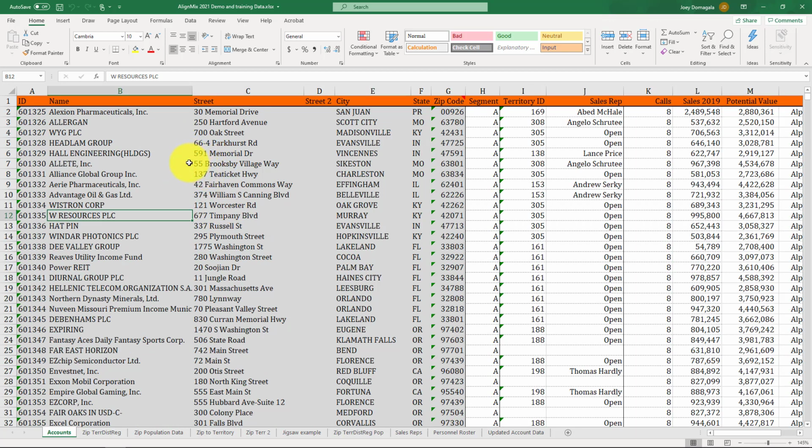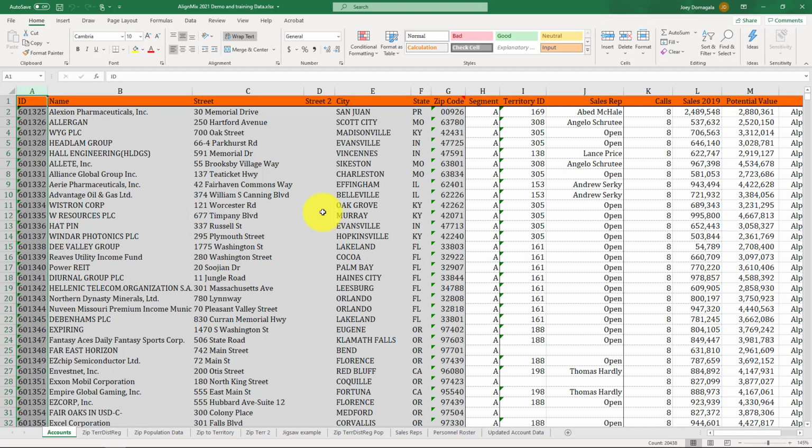The two things that are most important for importing your accounts is either having a name or an ID, and then their zip code. Those are the two things you need at a minimum to import your accounts into the AlignMix software. I highly recommend using a unique ID so that all your data can be linked to that unique ID, and then you can easily locate those accounts in the future. If you import without a unique ID for your accounts, AlignMix will create one for you, starting at 1, 2, 3, and then going down the list till all of your accounts have a number.